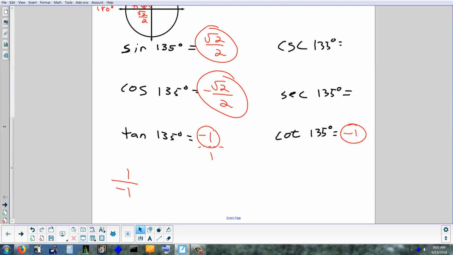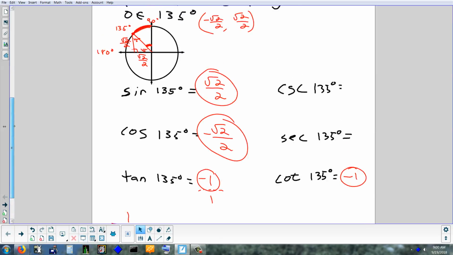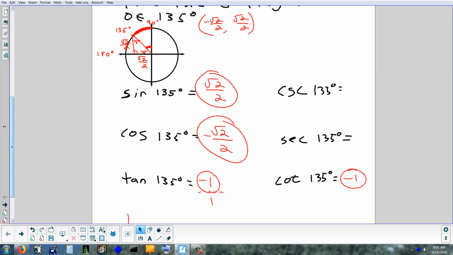Okay, so negative 1. Now the other ones, we've got to be a little careful because when we flip it, the root goes to the bottom. So Savannah, what do I get when my first step to get the cosecant is to just flip the sine? You'll get 2 over the square root of 2. Yep, so I get 2 over the square root of 2. And then, does anybody remember what you get when you fix that and multiply top and bottom by the square root? Square root of 2. Just the square root of 2. We've gone through that kind of thing a couple times, and that's what you get.